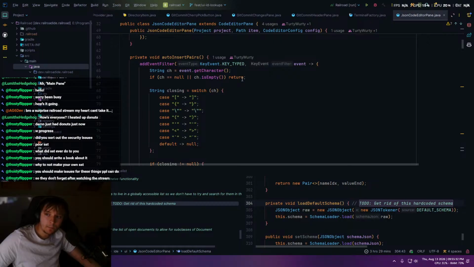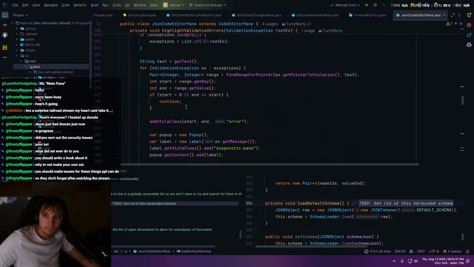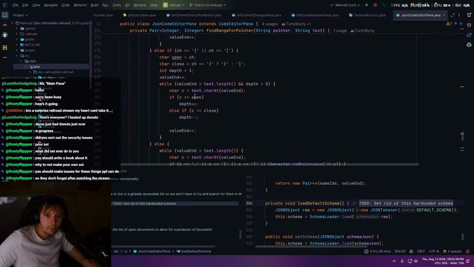That's a pretty tricky one if someone wants to do that. You need to have experience for that one, because that's pretty hard. We have the entire schema system in place, but the problem is we don't have a way to determine what the schema is for a specific file.